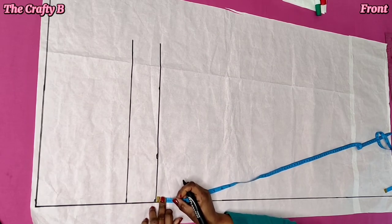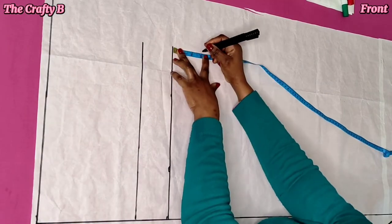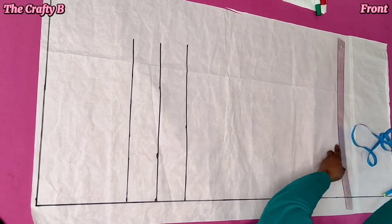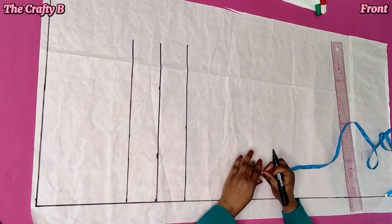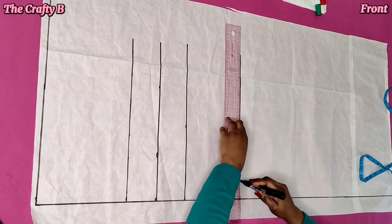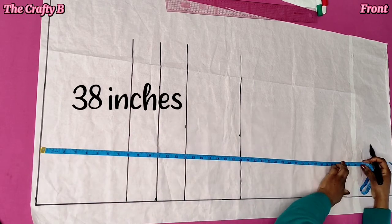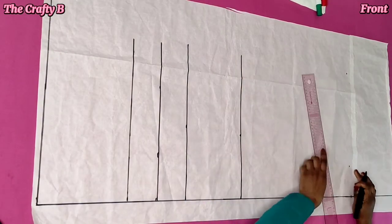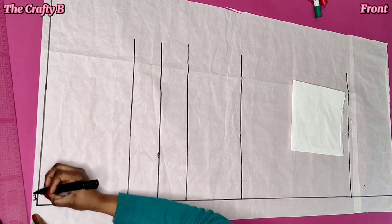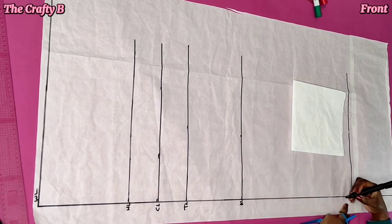I got 11 inches for the crotch, so I mark 11 and draw the line. Next, you draw your thigh line — it's usually about 3 inches below your crotch line, so I mark 3 inches across and square it with a straight line. Then I'll take the measurement from my waist to my knee, which is 22 inches. I minus 2 inches, so it's 20 inches for the knee line. And from my waist to the full length of the trouser — the outseam — is 38 inches. I mark 38 inches and square the horizontal line. So I'm now labeling the lines: waistline, hipline, crotch line, thigh line, knee line, and ankle line.